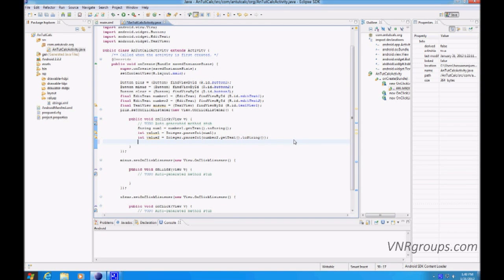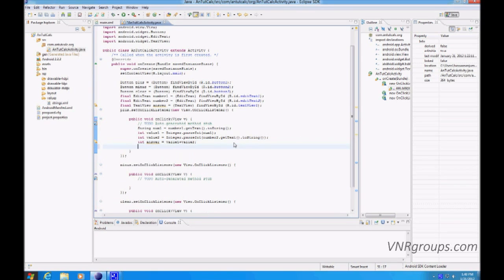So now we sum up the values. We say int answer equals value 1 plus value 2. Now it's going to sum up the two values and store it in answer. Now we want the text. We named it answer, but let's change it so we don't get confused, like change it to ANS.